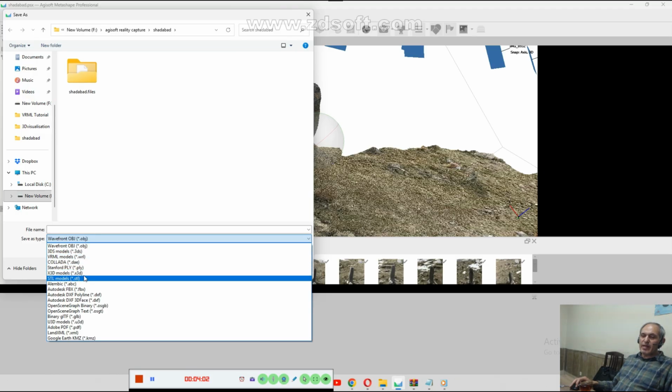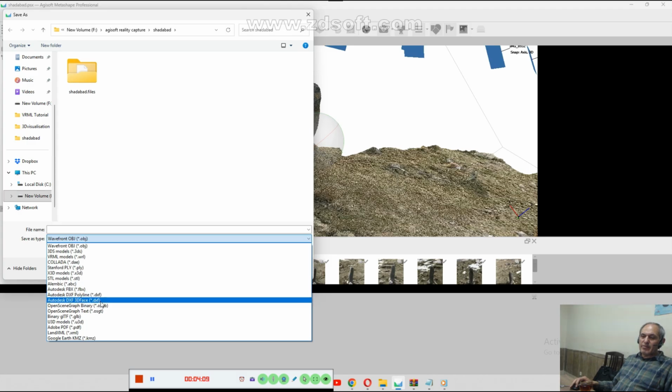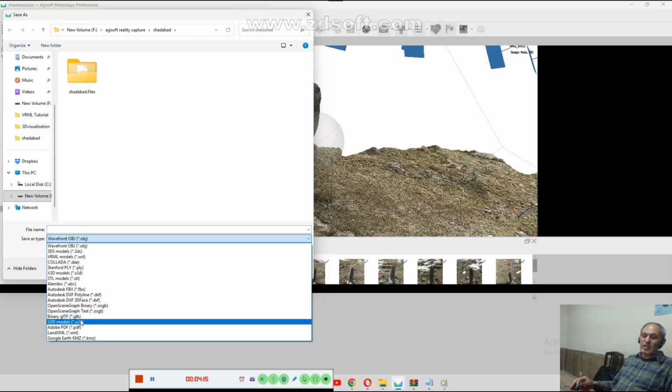It doesn't matter. As you can see, there are many different formats, and you can export even for printing, STL, and many other formats.